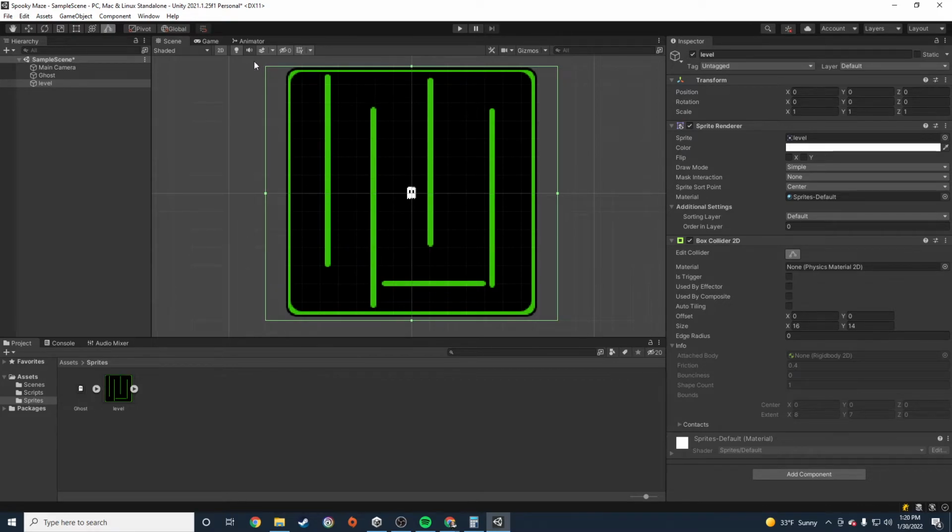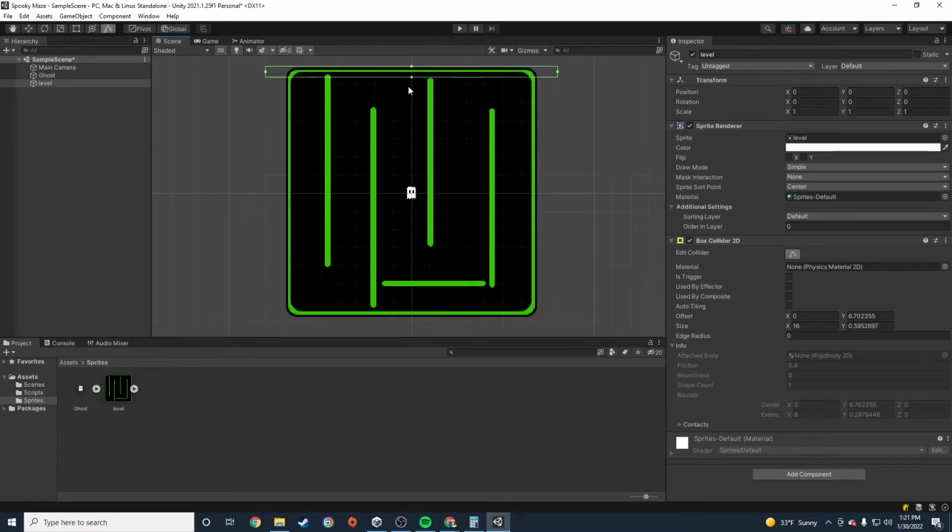What we want to do is we want a box collider around all of these edges that we don't want to interact with our ghost. So I'm going to select Edit Collider here. And I'm going to use these little handles to kind of create a collider boundary, right? And it doesn't have to be super precise. This game is not going to be something that we're putting out there in the public. So we don't have to be pixel perfect with our colliders. I know some people really, really do.